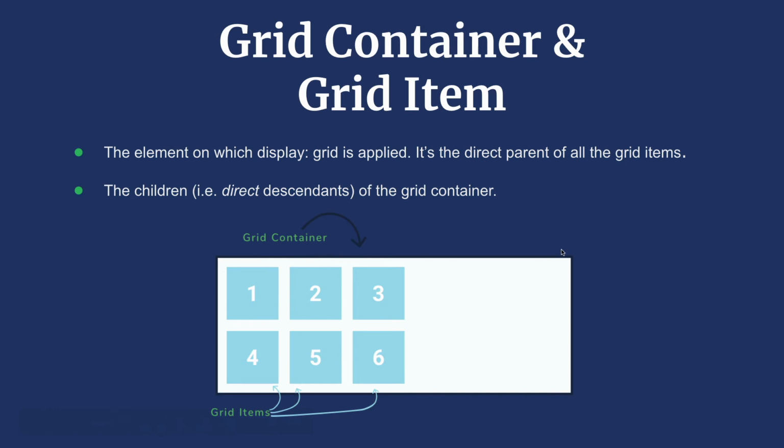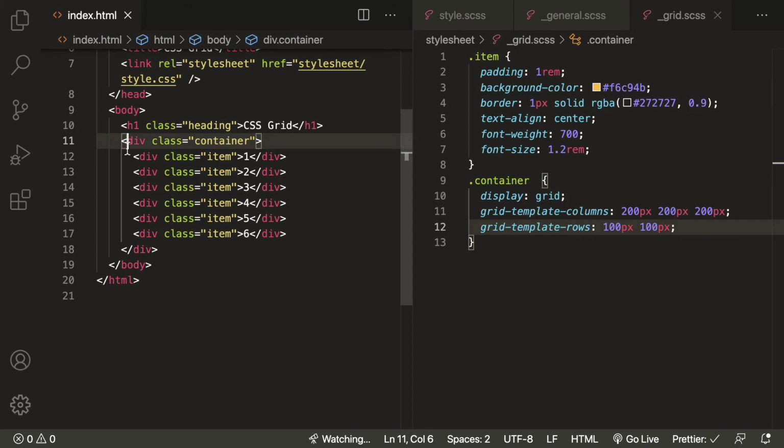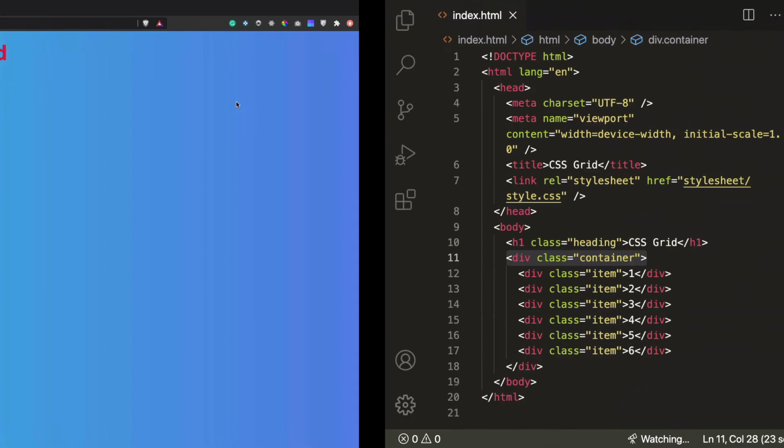So here, that's the black border, you can see that's the grid container. Inside that we have a few items, so those are the grid items. That's the first terminology inside the grid concept. So you can say here this container is a grid container and these items are grid items. Okay, cool.